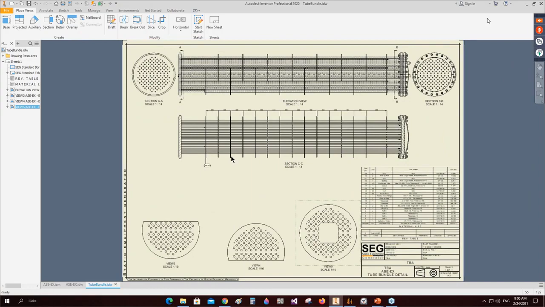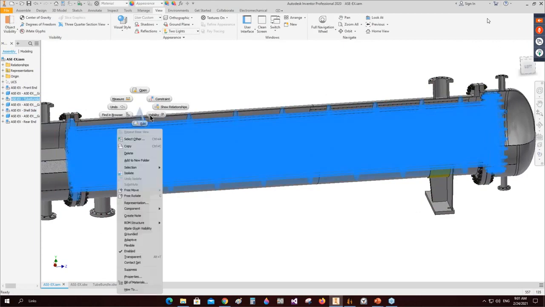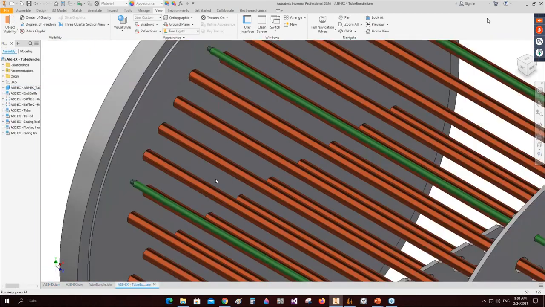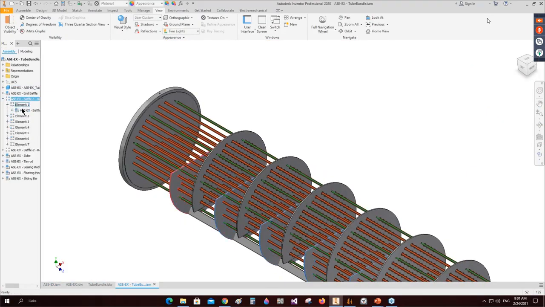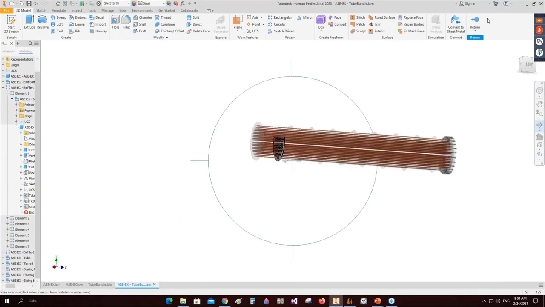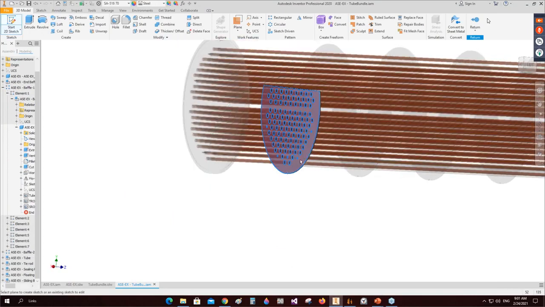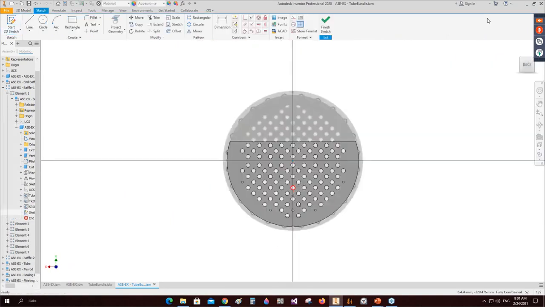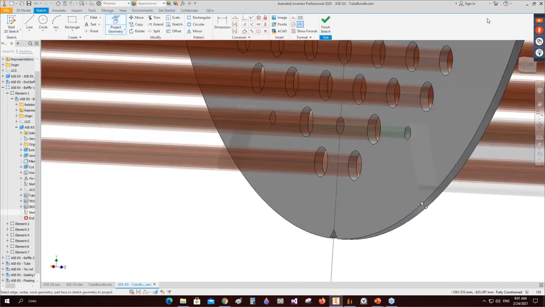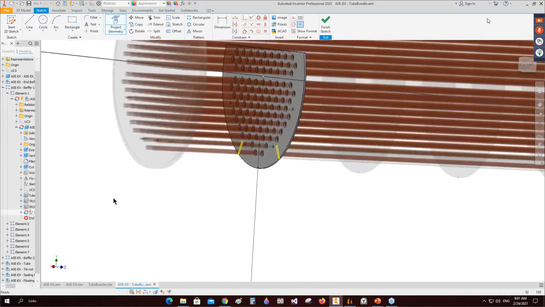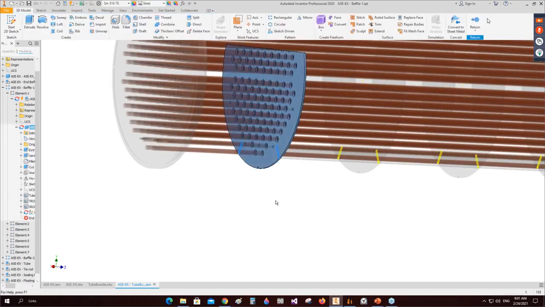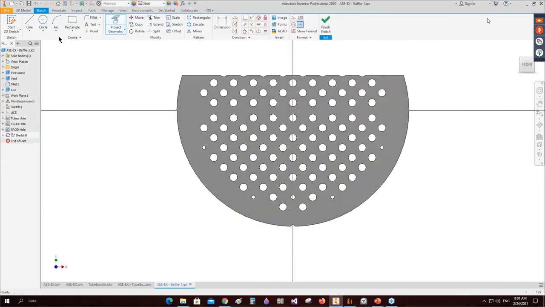Okay, regarding the sliding bar cut, let's come back here and open one of those baffles. Here, let's open this first baffle, and let's create a sketch here. In this sketch, we will make a projection for that one, and click Finish. Now we will open this one right here, like this, and make a modification on this one.